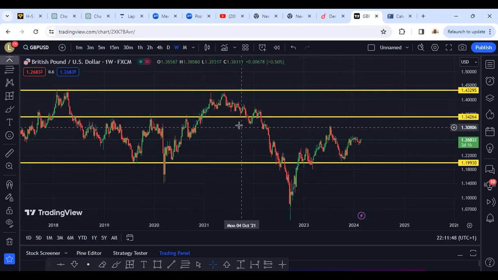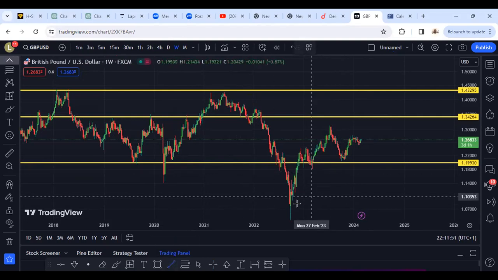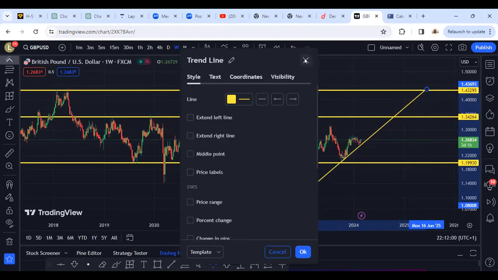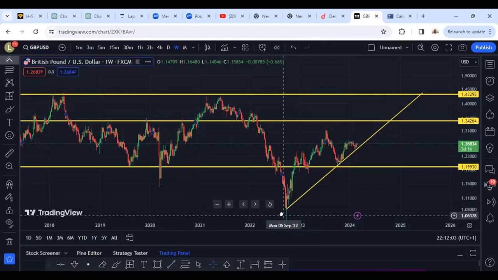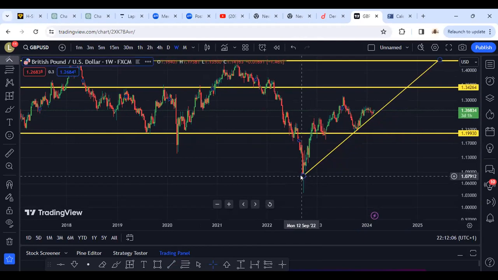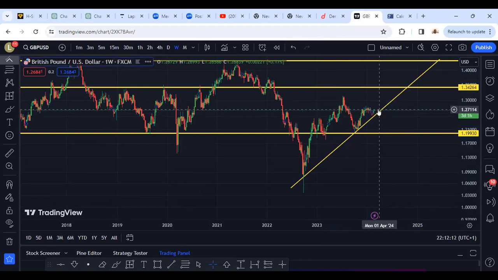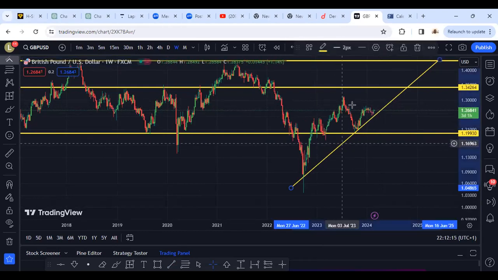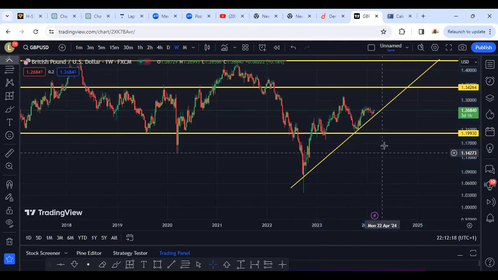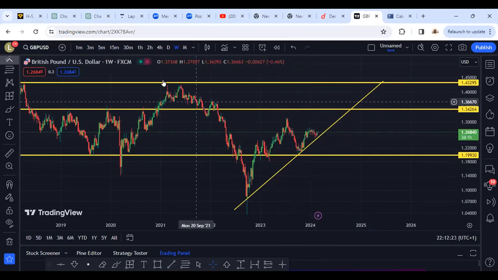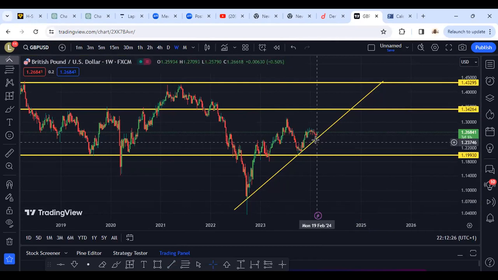So we can also draw our trend lines. For instance, you can use trend lines to track the movement of this particular market. We use trend lines and also horizontal lines to draw these lines. The market is on our trend. The concept I'm using right now is pure support and resistance levels. Now an uptrend has formed according to the weekly time frame, and where it is right now is the best place to buy.